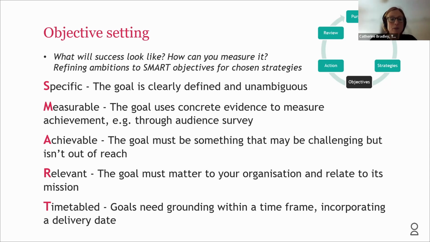They're achievable, something that's challenging but isn't out of reach. You don't want to set yourself up for failure in objective setting. And relevant, the goal must matter to your organisation and relate back to its mission. And then lastly, timetabled, so grounded within a time frame and incorporating a clear delivery date, so you know sort of when you hope to have achieved that goal by.